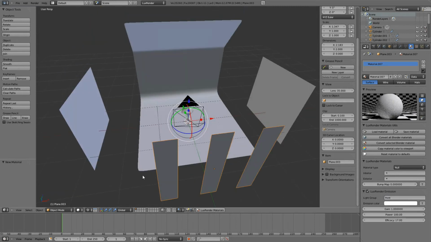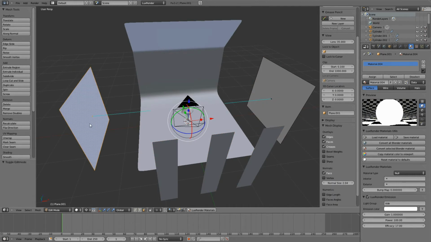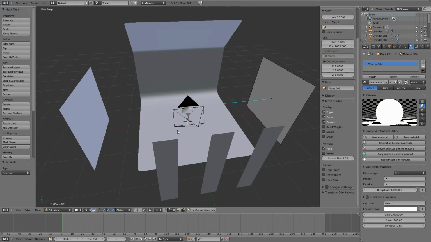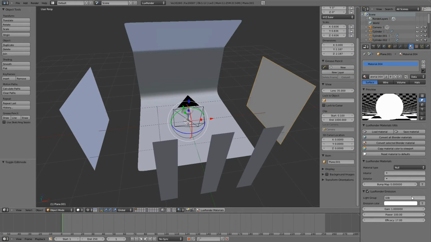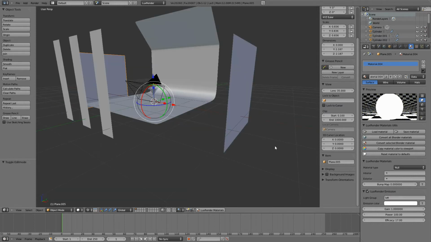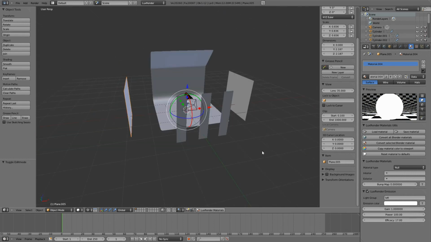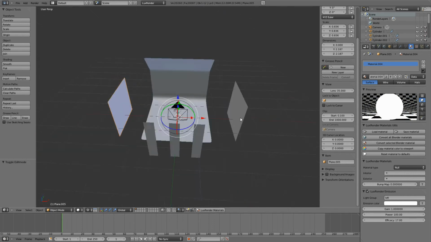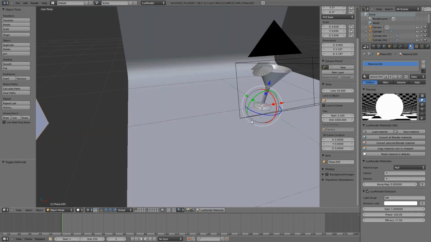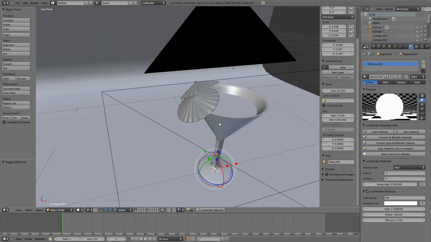Actually, one thing I want to do, I want to go to edit mode. Hit P to detach selection, and I want to assign, basically I wanted to separate those guys so we can tweak them in Luxrender later. This one will be right and this one will be left. Okay. So we're all set. Now let's assign our materials for the umbrellas.